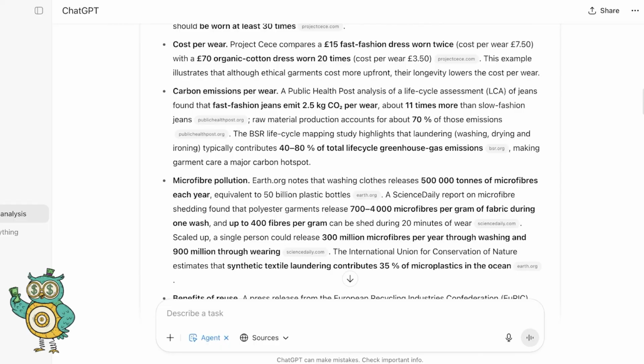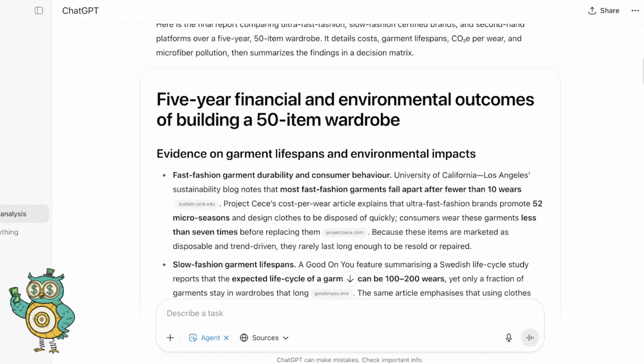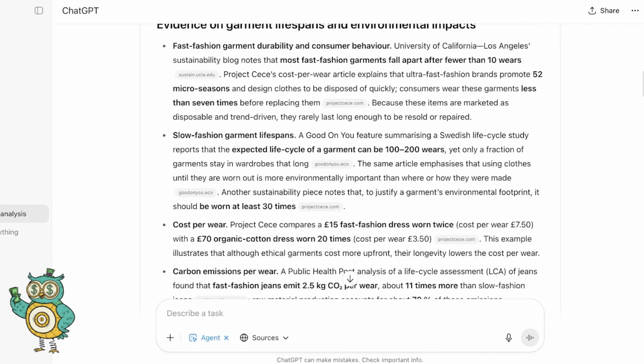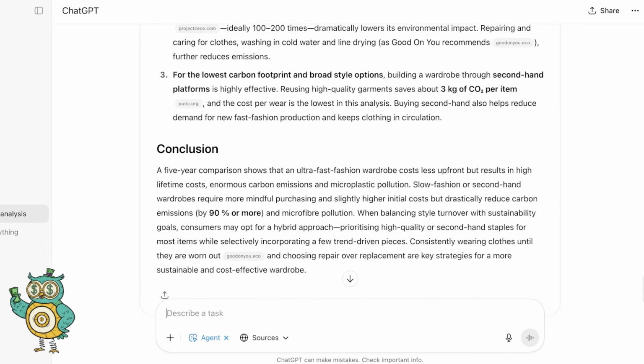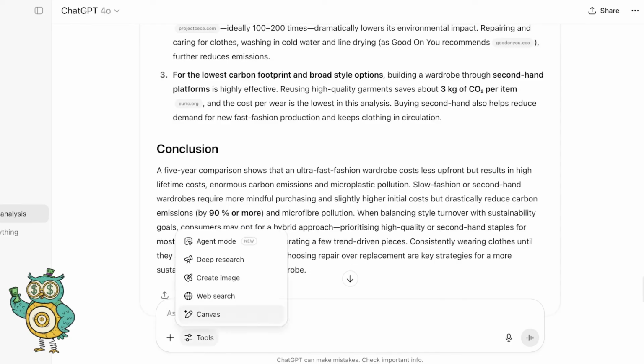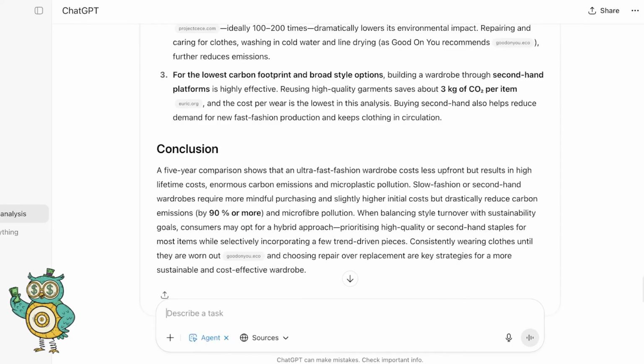Honestly, building these types of reports can take you so long on your own, and when you have the ability to use ChatGPT, why not avail it? So this is just one use case of using ChatGPT's agent. You can go ahead and use agent in any of your queries. So if I want to make slides for this report, make them concise.